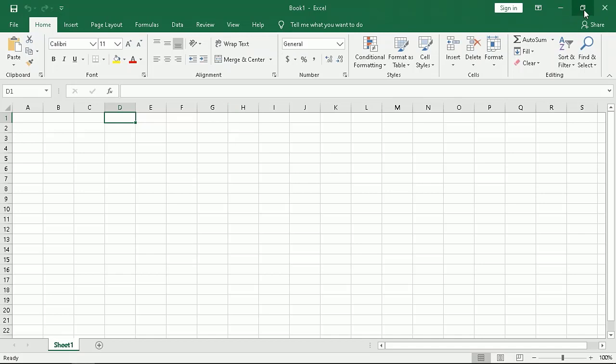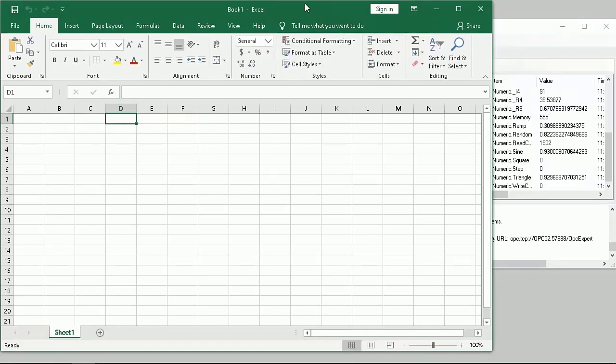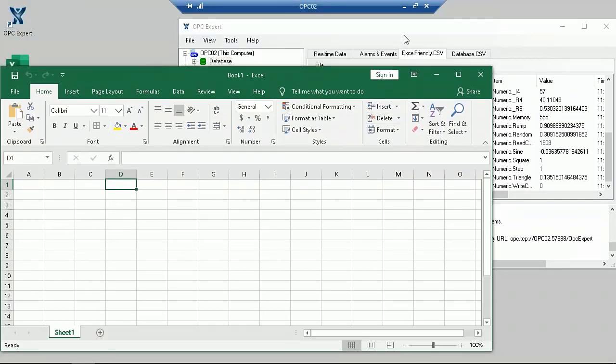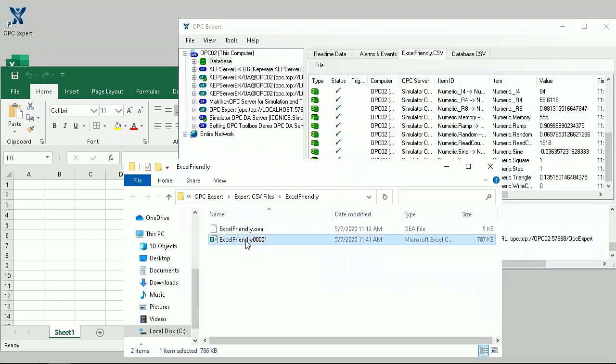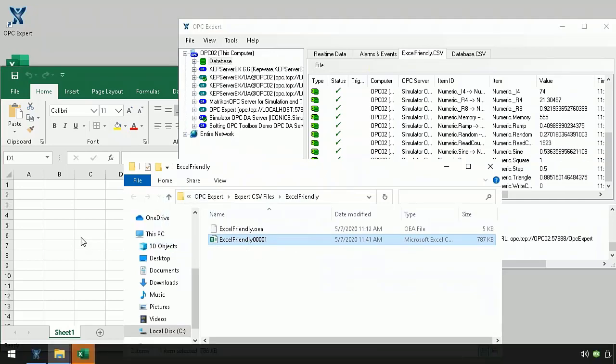Now, keep in mind, even without it there, and just to prove the point, if I go in here to this Excel-friendly CSV, that's where it's still storing. What I'll do, File, Open File Location. So there's our file. You can see it's actually getting fairly large. Drag, drop.